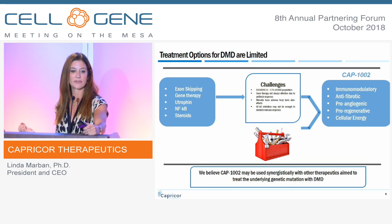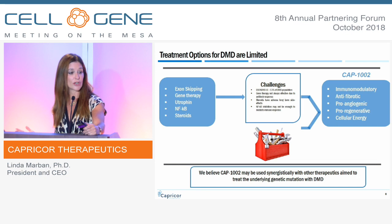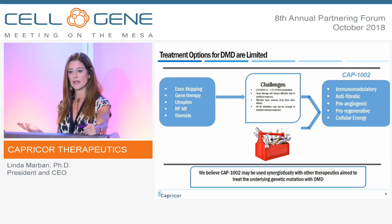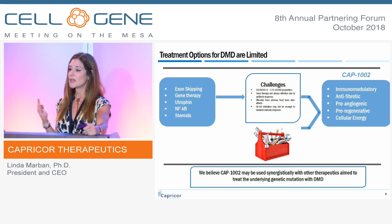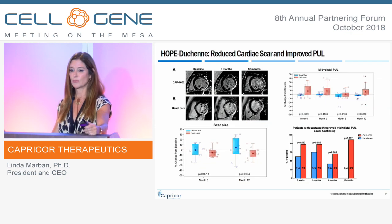There is still a tremendous amount of inflammation, and we know that the cells are immunomodulatory. We have targeted older patients with advanced disease where we're not even sure gene therapies can work well — so it's possible they may not even be candidates for gene therapy in the short term. Now we give them an opportunity, and as you'll see in my next slide, we have clinical data to support that.